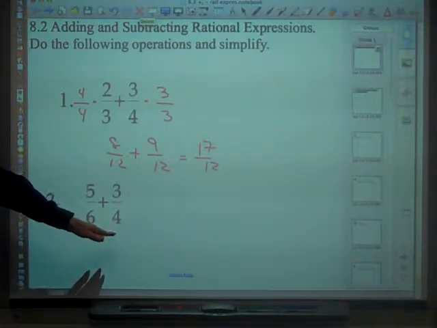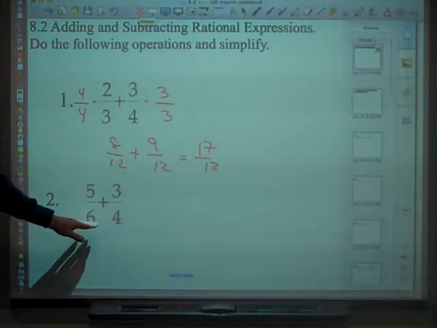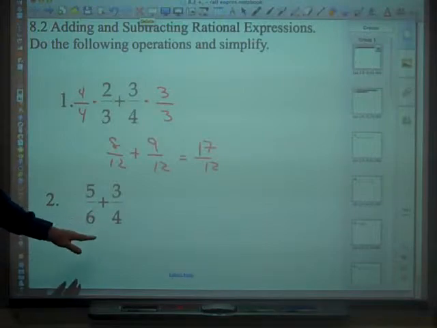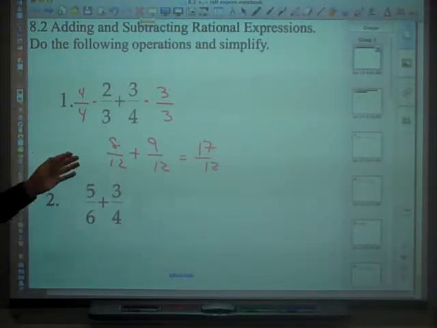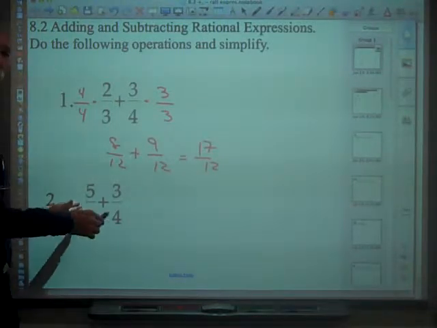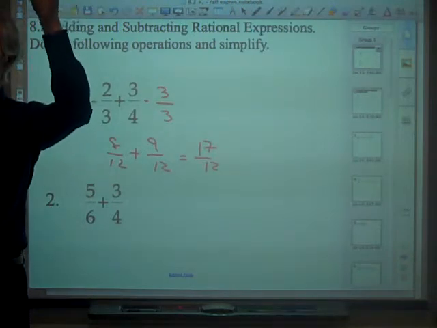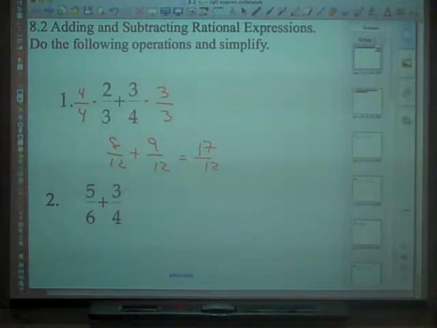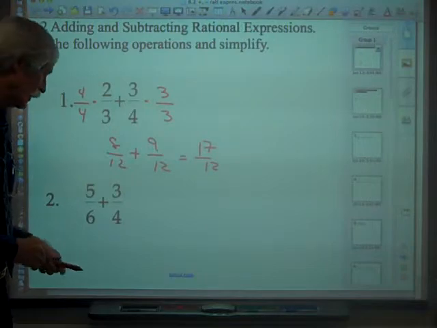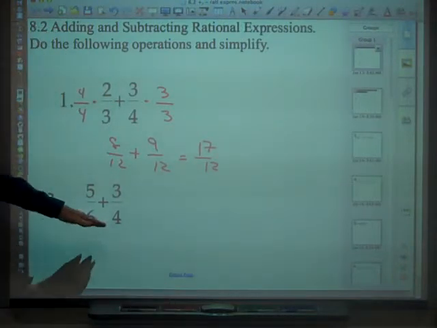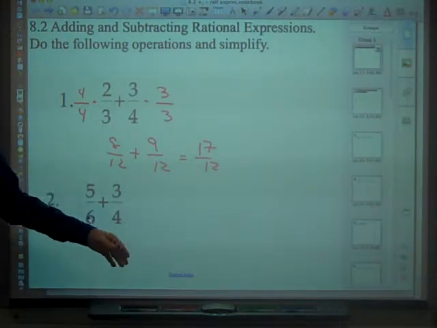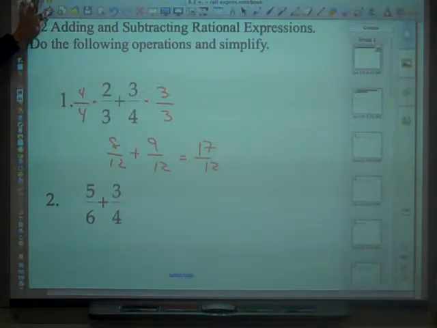And we've already done this one. What's the common denominator? The best one is 12. You could use 24. That's okay. If you do use 24, then you'll have a bigger fraction that you have to cancel back down. But so what? Some people prefer the big denominator and cancel it back down. Up to you.